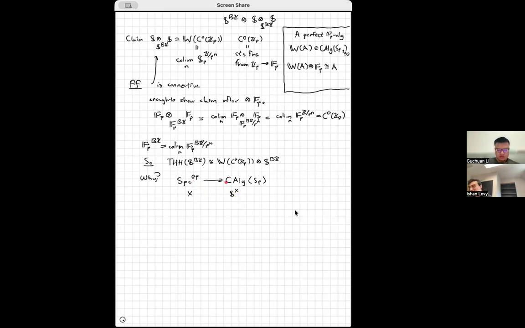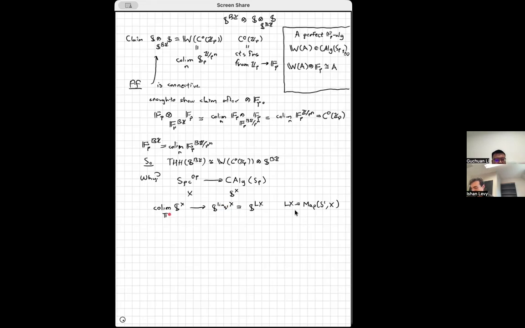And so you could hope that maybe this functor commutes with colimits. Whether or not this functor commutes with colimits is determined by a comparison map. So you have a comparison map from the colimit over the circle of S to the X, to S to the limit, the constant limit over the circle of X. And this constant limit over the circle is called the free loop space of X. So the free loop space of X is just the space of maps from the circle into X, unpointed maps from the circle into X.